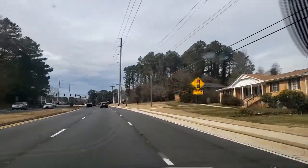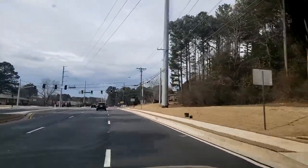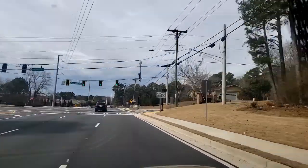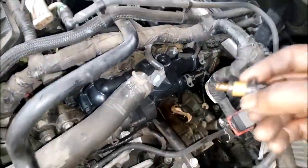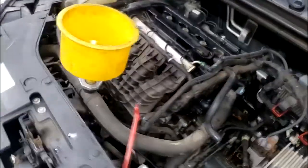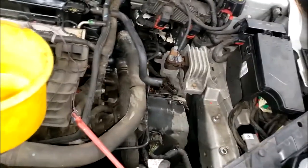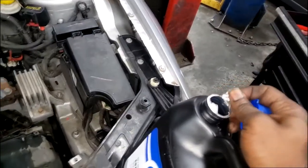So from there, guys, after your test drive, you have hot heat, you're monitoring your coolant temperature gauge or level, whichever one your car has, and you do not see it overheating, one can assume the car is fixed. Now would be the perfect time to deliver the car to the customer. Now, like I say, guys, I will wash off that excess coolant that was on top of the transmission.